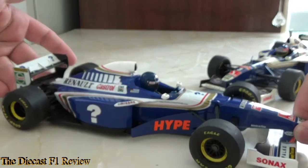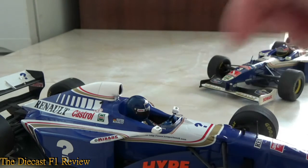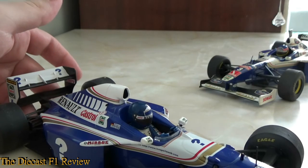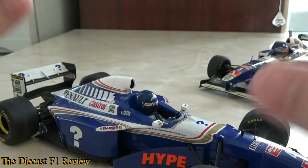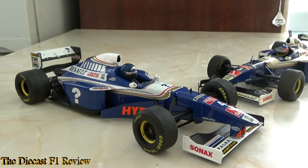So the idea, I think, with this model is just to buy yourself a second-hand or a clapped-out model, saw the head off and then stick it on this one. It would just make the model look so much better. The bare helmet does really detract from it. It also says on the box that it's not called Heinz Frentzen, it's called German driver. It comes in a generic Minichamps box, black with checkers all over it, so there's no point in reviewing the box because they're all the same. So that's the Frentzen version.